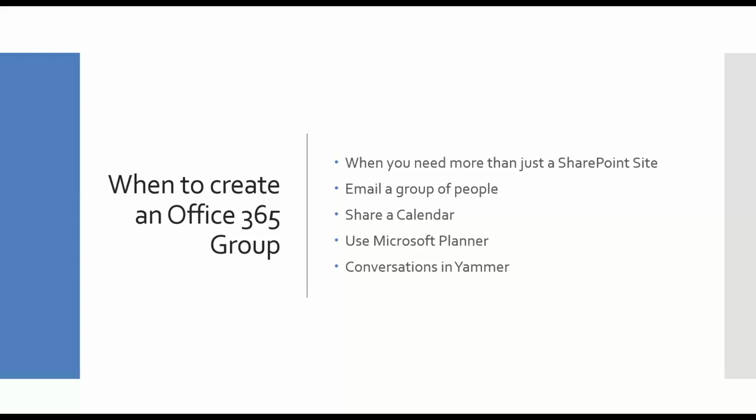It doesn't have all these other things that an Office 365 group has. It doesn't have an email address. Well, you do have an events list which has a calendar view. So you could use that, but it's not quite a shared calendar that you would use through Outlook and so on. It doesn't have any integration with Planner, but it does, as mentioned, have a task list. And you don't get that group for conversations in Yammer either, but you do have a discussion list inside of the SharePoint site. So really what we're doing is transitioning from using a SharePoint site in its own right to be the collaboration tool to actually collaborating through the whole of Microsoft 365 with Outlook, for calendar access and email with that specific email address, and also using Planner and conversations in Yammer as some of the other tools that you get.